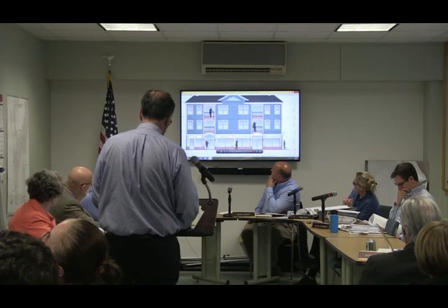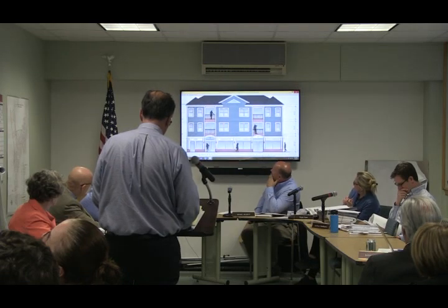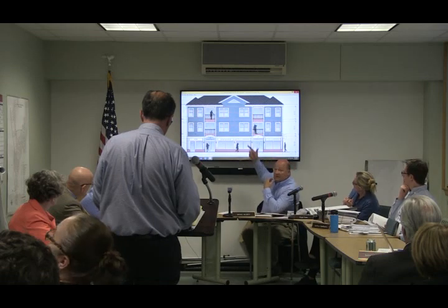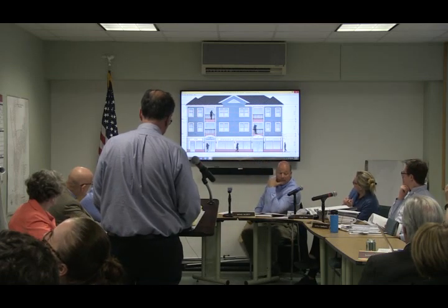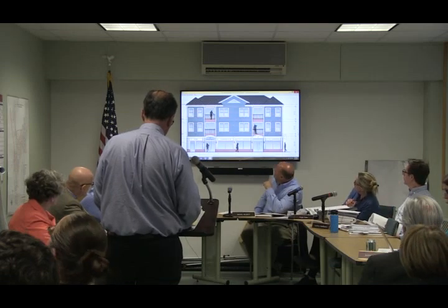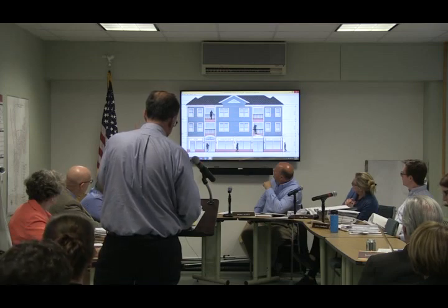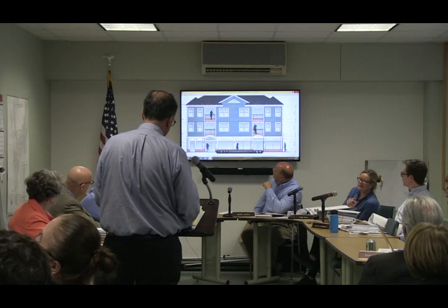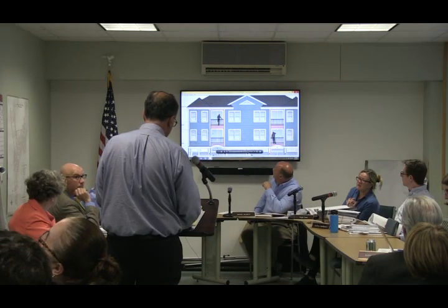I don't know if other people share my concern, but I just think this is an interesting detail here, if that could be carried up there in some fashion. So you have a pediment and a lintel? I just don't see the cross line. It's the trim setting that comes with this particular window. Yeah, we can make it larger.